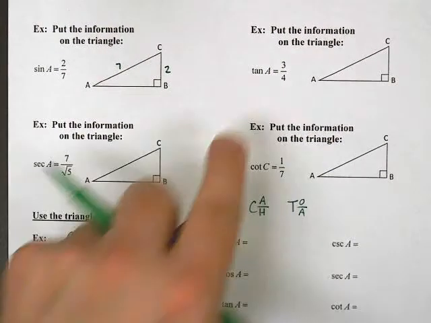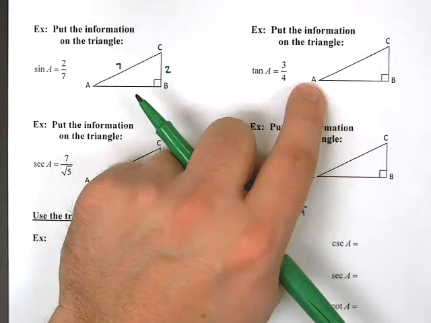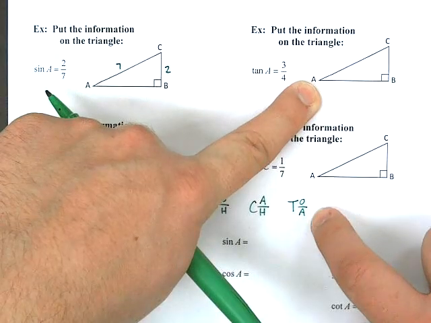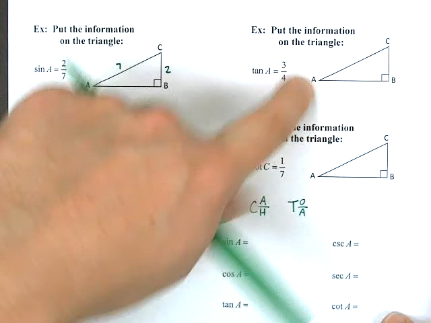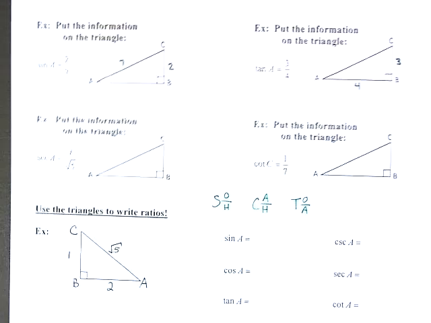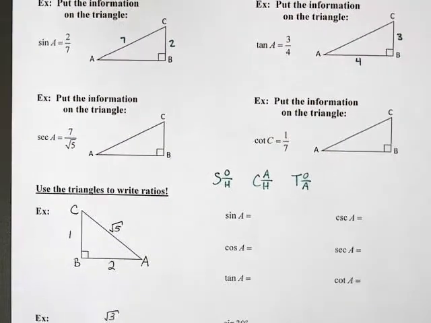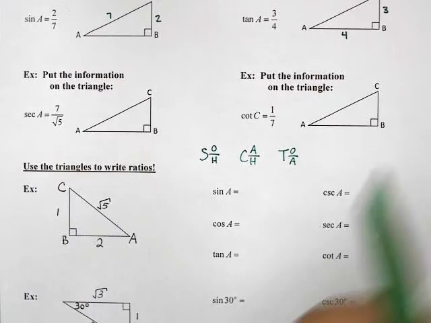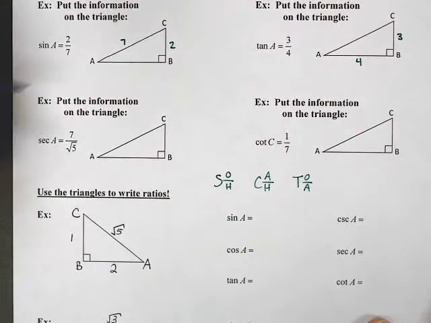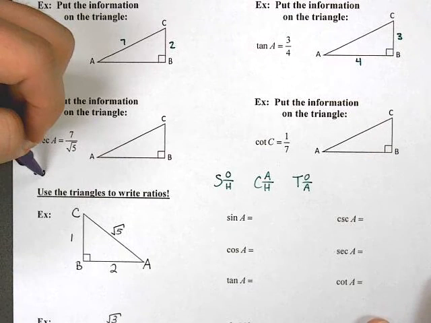Alright, moving right along, tangent we know. Tangent is opposite over adjacent, and again we're working off of angle A. So opposite has to be 3, right? O over A, 3 over 4. So opposite over adjacent, 3/4. Okay. When we look at the next one, when I look at secant, I would just flip it immediately. I would know that secant goes with cosine, and I would just change this from a secant problem to a cosine problem.